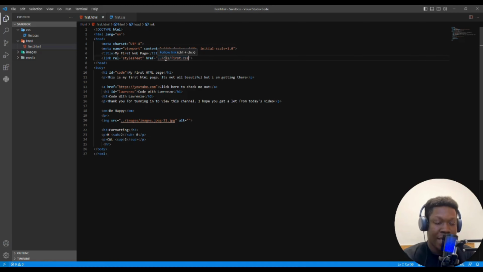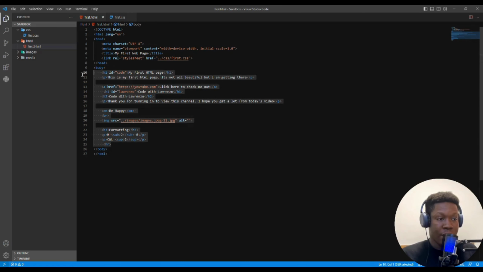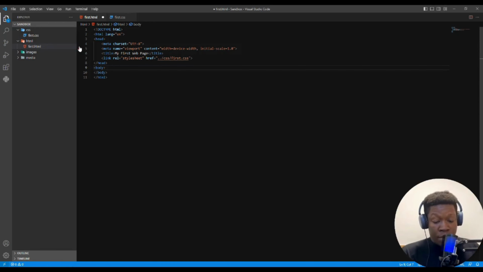Padding, on the other hand, is the space inside of the mic. So let's say, for example, now I'm going to take this out, and this is still HTML, and I want to explain the basics of CSS so that as time goes on, when I drop other videos, I'm just going to be making HTML and making it look beautiful, because you already have knowledge of the basics of CSS after this video.